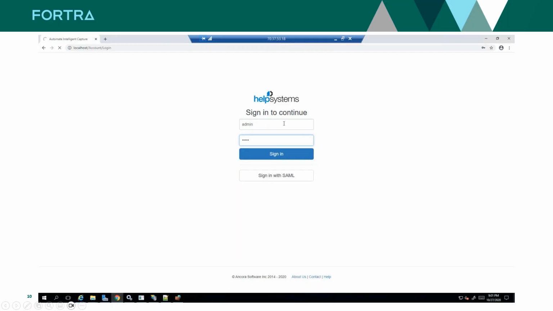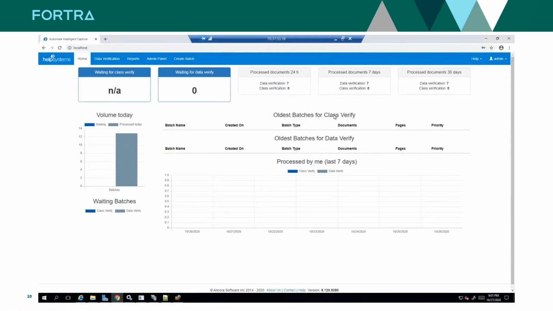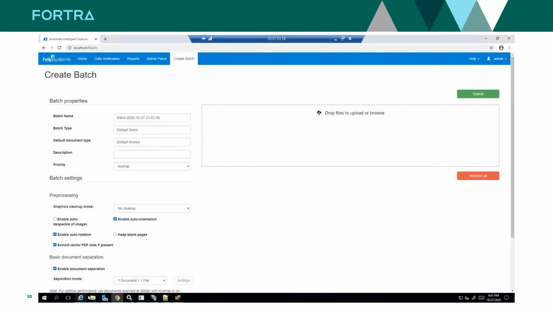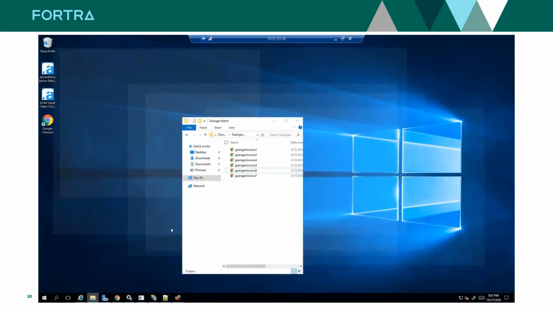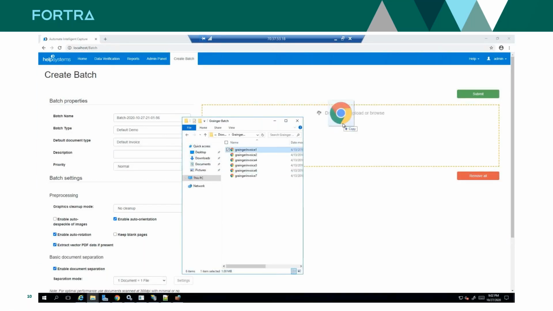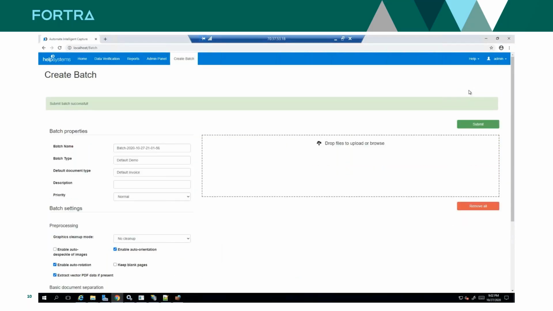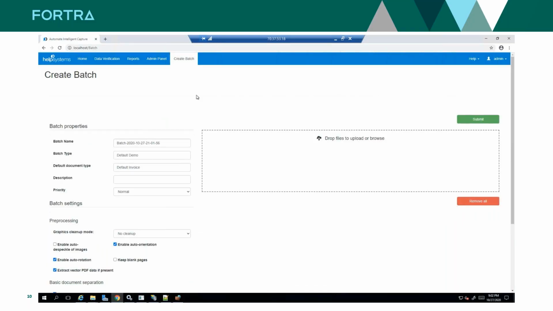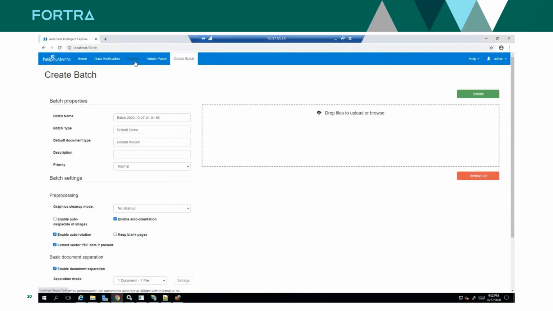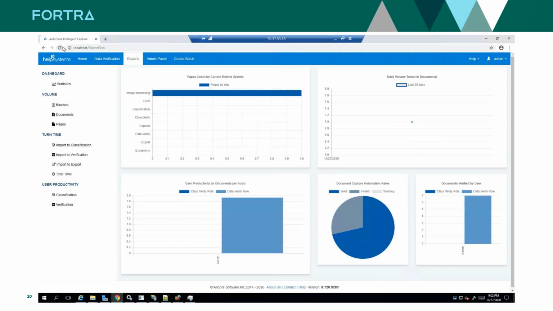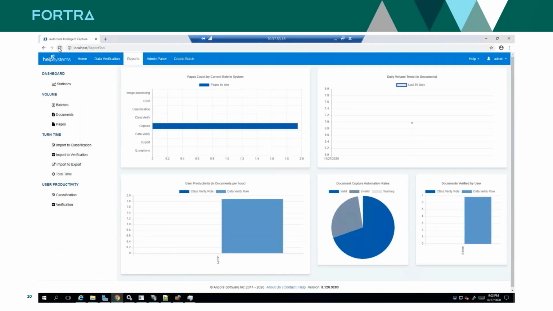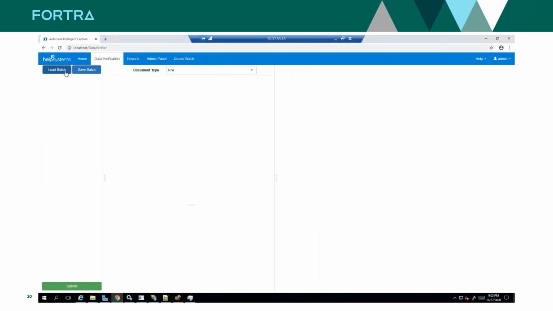So Automate's intelligent document processing add-on can be used to extract key data from documents that have unstructured data, such as, again, AP invoices. So it uses that AI and machine learning, so it's intelligent enough to know what makes a document unique and can learn from user interaction with the product. And the first thing we're doing here is loading an invoice into what is called a batch. So the system will take that invoice and then capture the required data from the document by performing OCR and other data capture methods before presenting that data to the user in the data verification section.